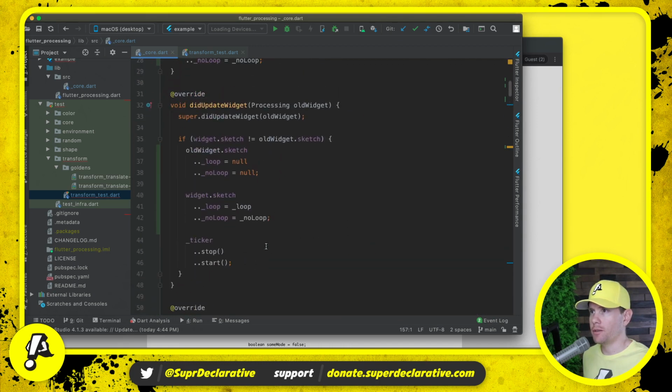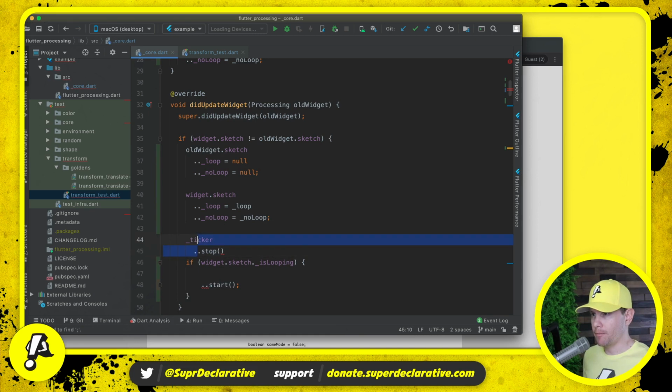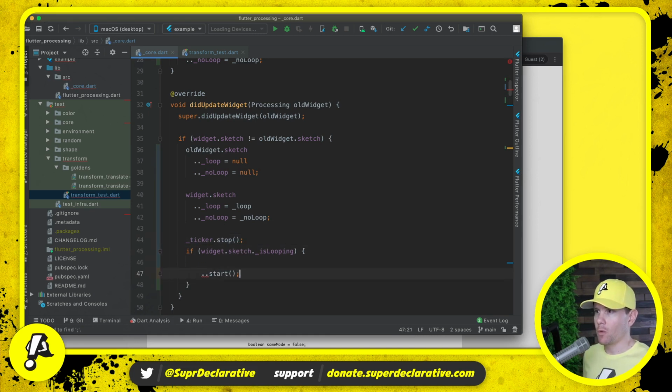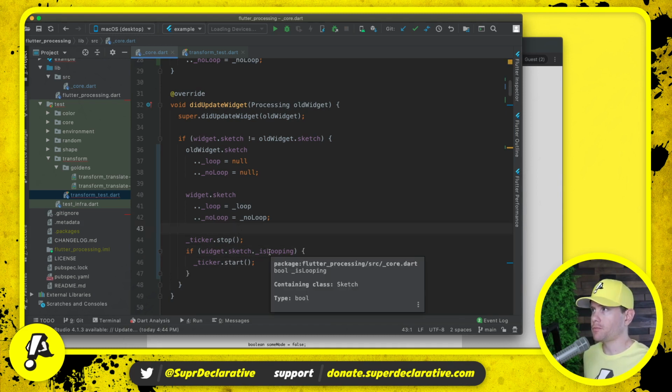Back up here in our widget, if widget.sketch.isLooping, then we will restart the ticker. Actually, we want to stop the ticker no matter what, but we only want to start it if the sketch wants it to be started.